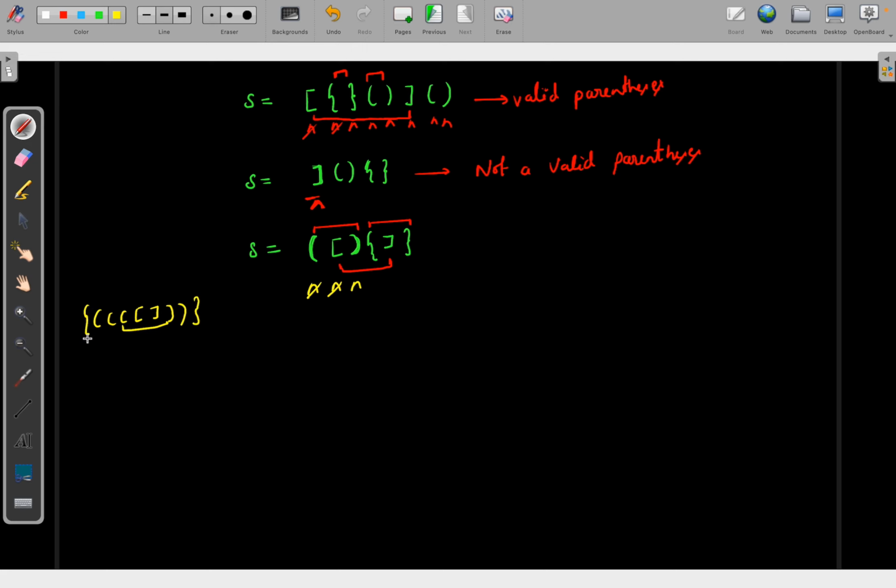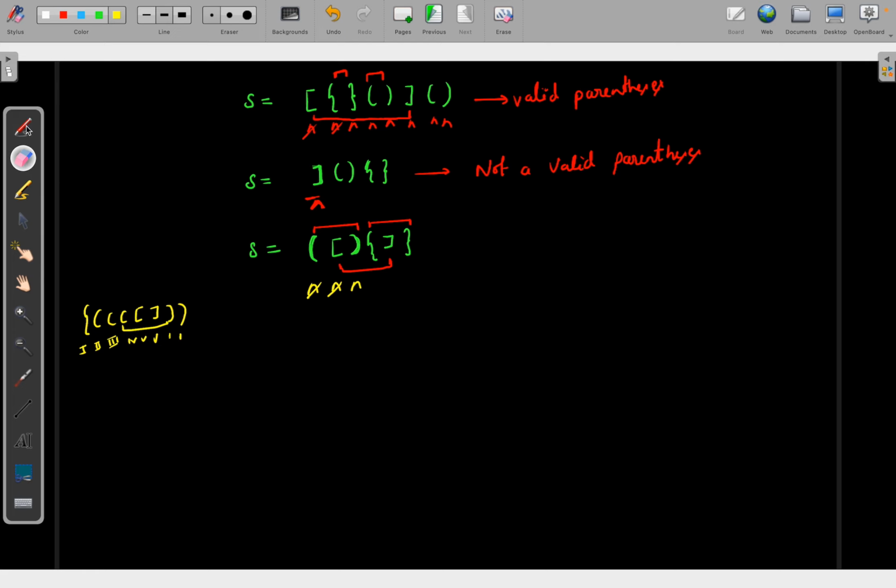It should, like, this is open in the first number, this is open in the second number, this is open in the third number, this is open in the fourth and fifth. So the last bracket that is open should be closed first, right? So the fifth one is closed first, then the fourth, then the third, and then the second one. This is not so.